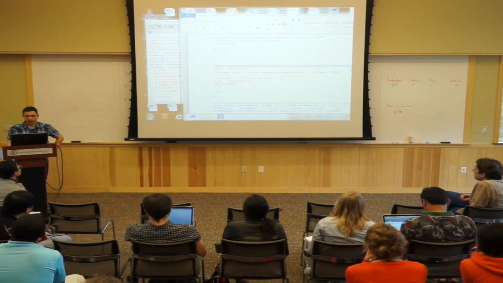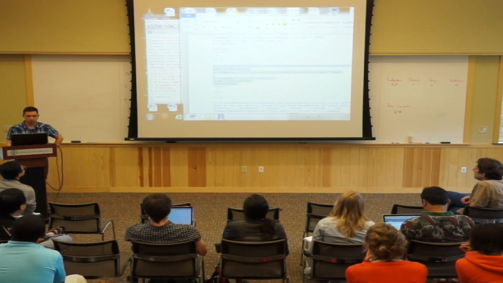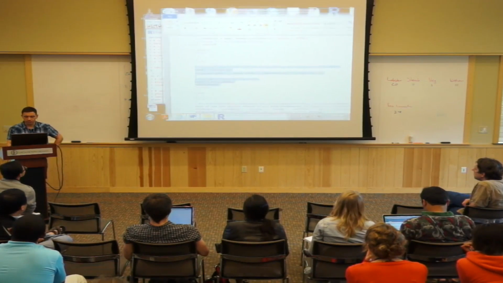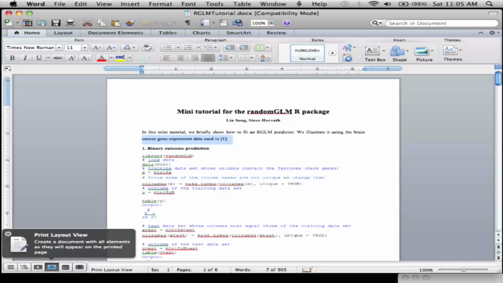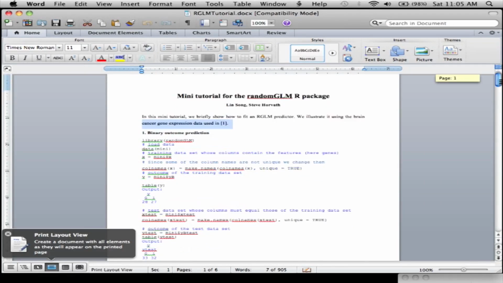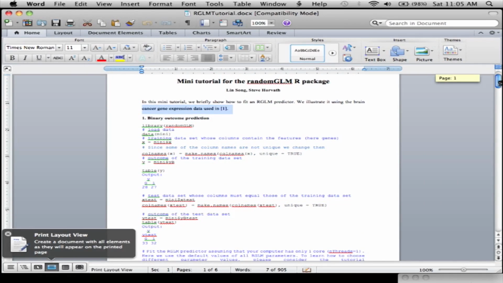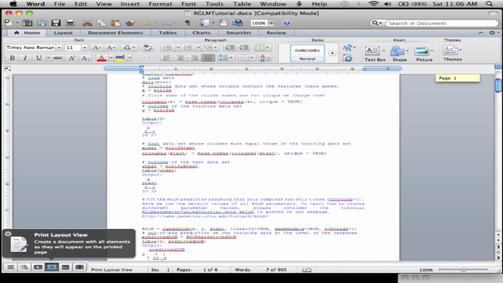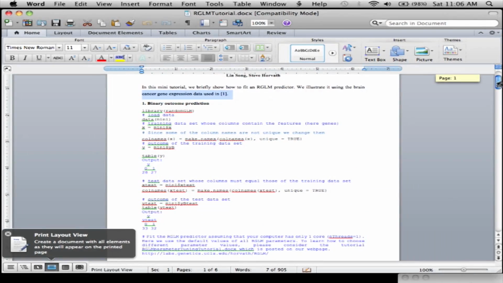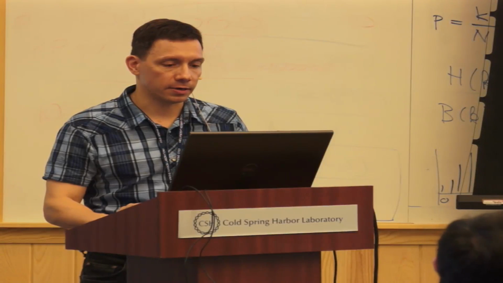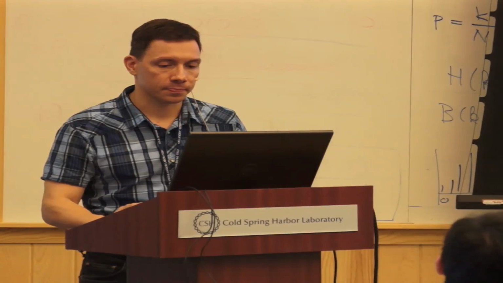Then you can also specify learning data and test data. Notice these are the sample sizes. Your test data set contained 33 of class 0 and 32 of class 1. The random GLM predictor is invoked by this R command, the random GLM function.